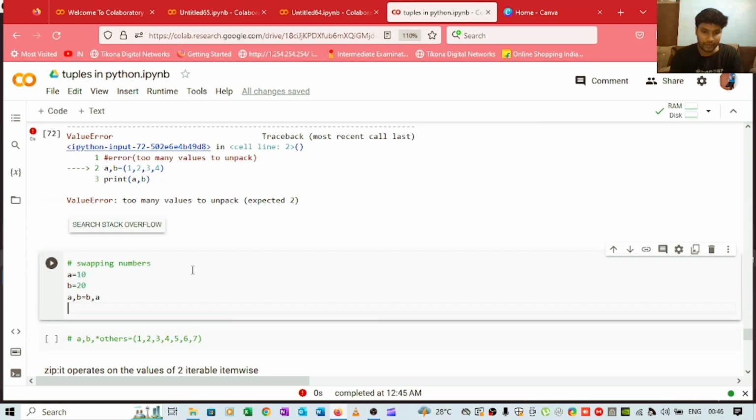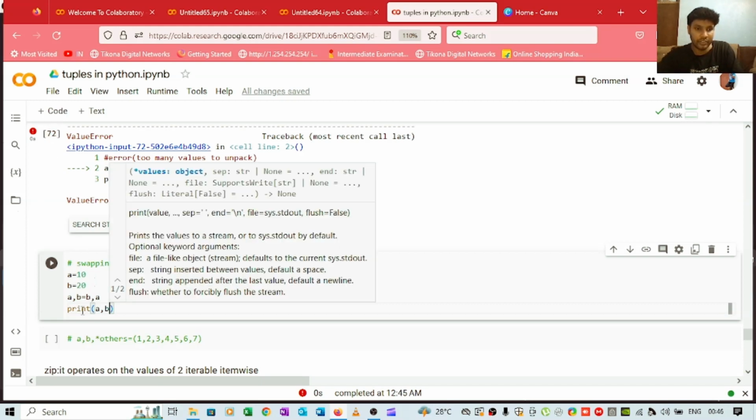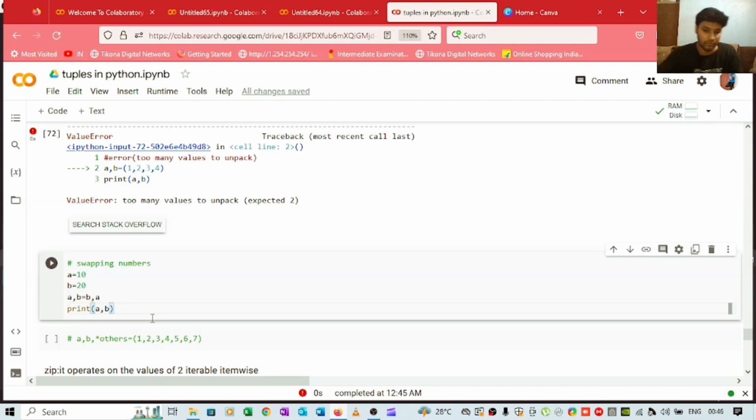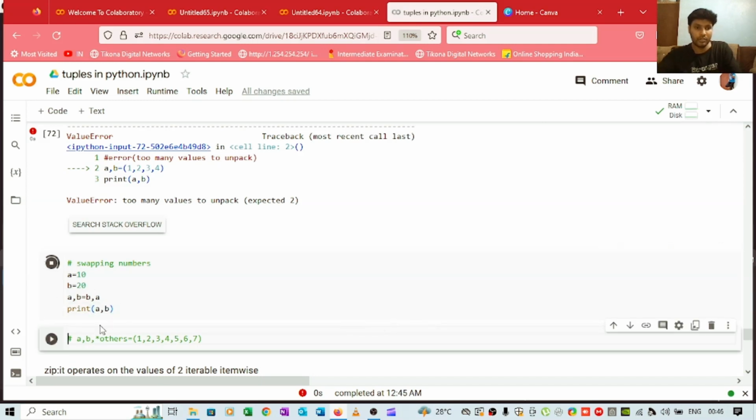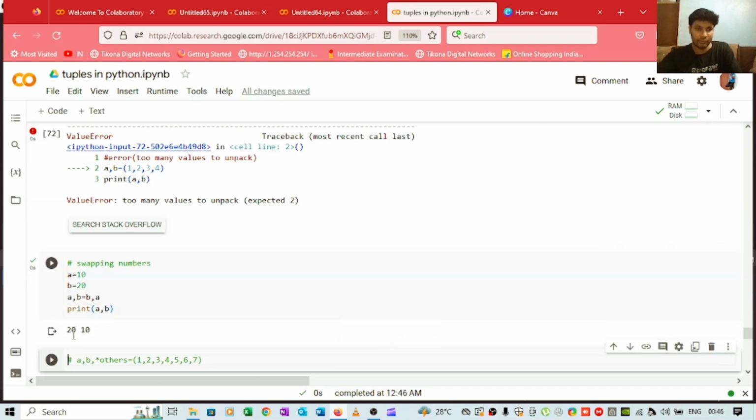Now if I print a comma b, initially a was 10, so it should give us a equal to 20 as the output. See, we are getting a equals 20. We have actually swapped these numbers, and you don't need the third variable to swap.